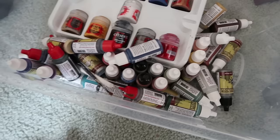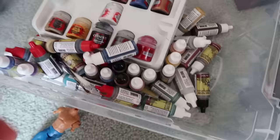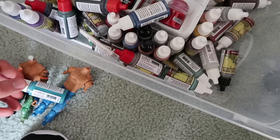So here's the fun part. I have all my paints, and what I need to do is find one out of the bottle that'll match this guy so that when I actually airbrush onto this bad boy, it'll look good enough to match this. I don't know how much luck I'm actually going to have. This is close, but not there yet. That might just be good enough, though.